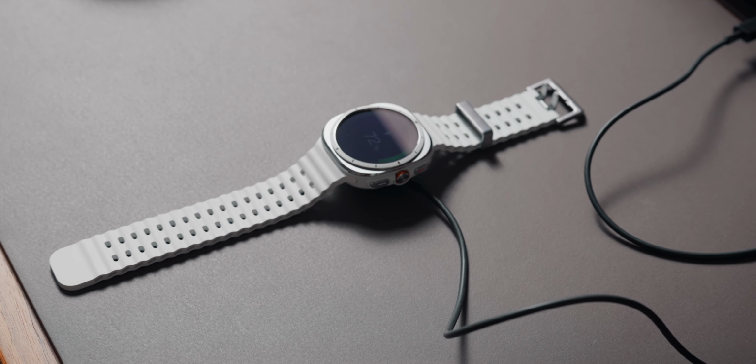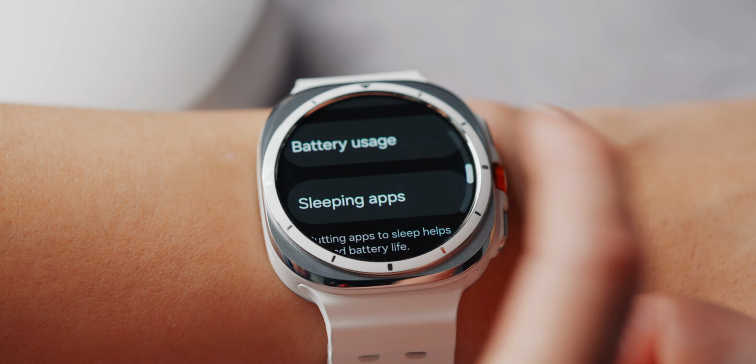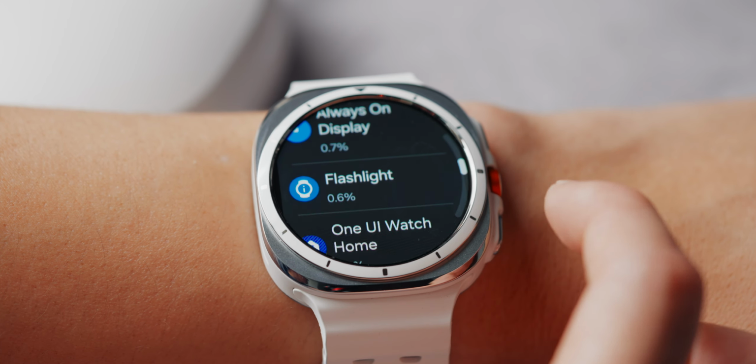One thing that's a bit of a letdown though is if I do run out of juice, the magnetic charger that comes in the box takes about 2 hours to fully charge up. And honestly, for a premium smartwatch, fast charging should be standard at this point, but if you're just in need of a quick charge, you should be fine. So yeah, if battery life is high on your list, the Galaxy Watch Ultra definitely stands out.